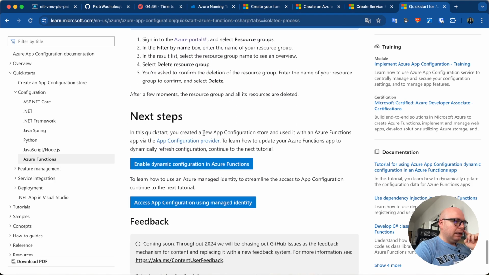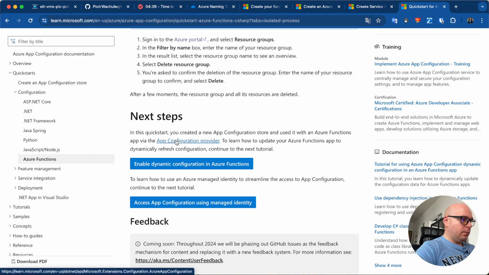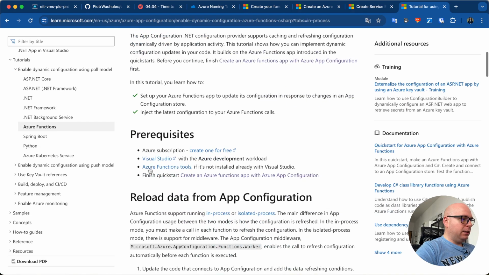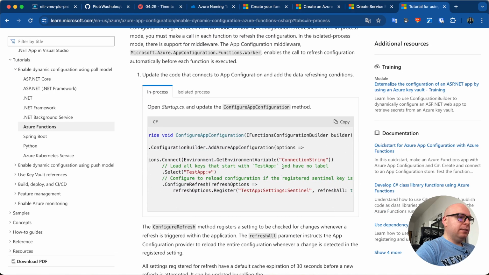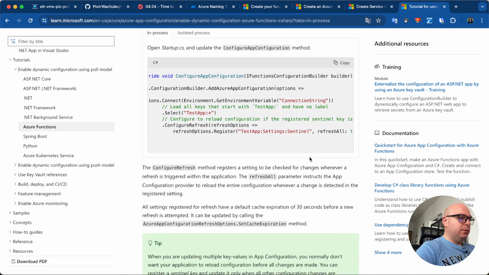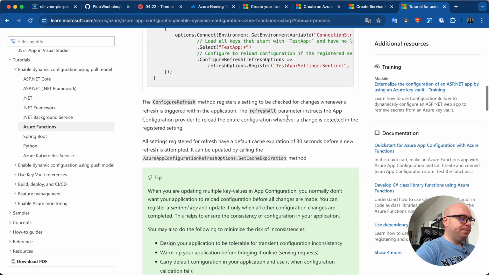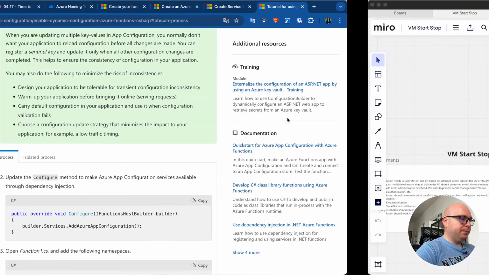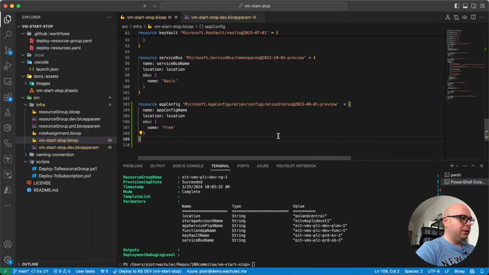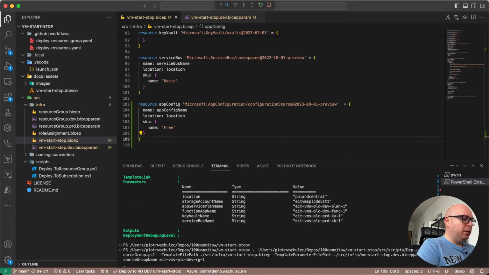So we have to add enable dynamic configuration in Azure Functions. Okay, but first of all, we need to have that environment variable, the connection string. So we need to add that, of course. But firstly, let's try to deploy that.